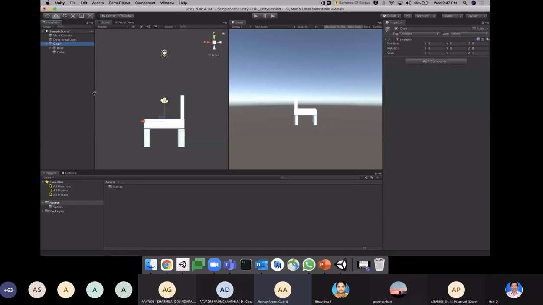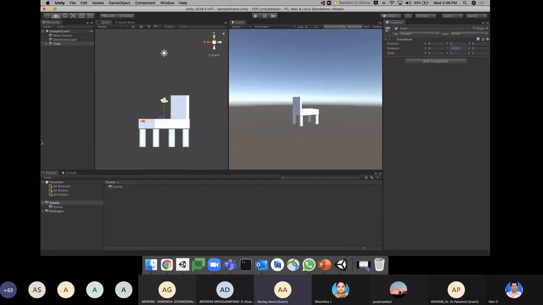So that is how you use parent and child. Now if I have to rotate this chair, I don't need to rotate all of my parts, my base and these legs and this cushioning system. I just need to grab the parent, the whole chair object, and then move it through its y axis.